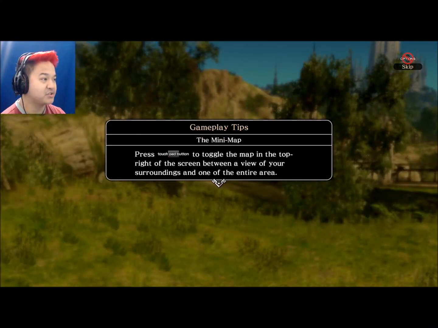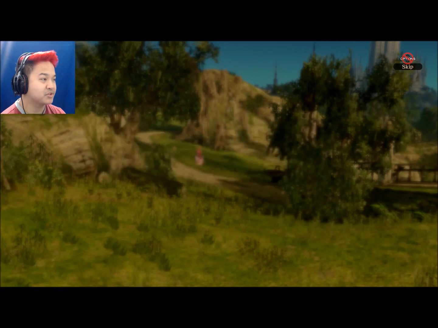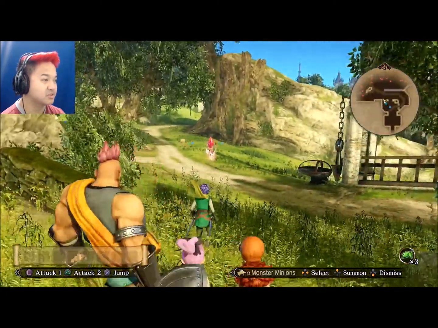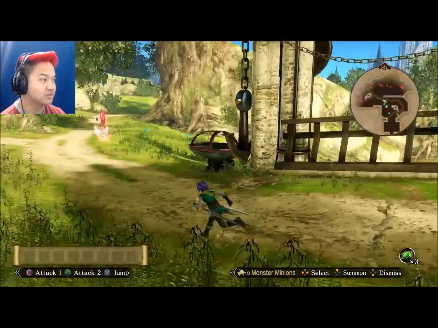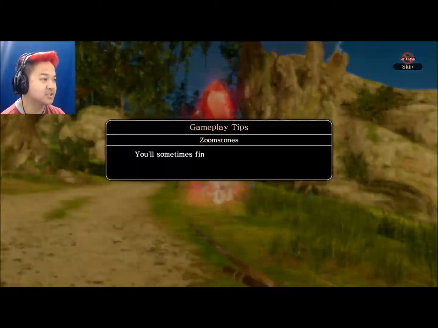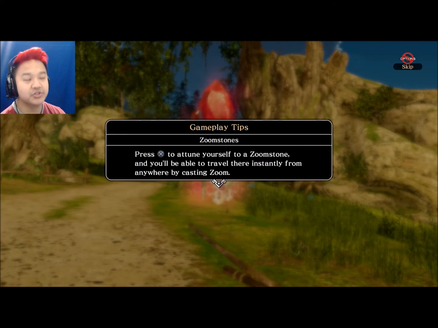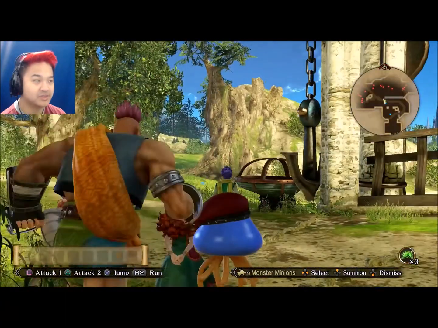Press the touchpad to toggle the map. Observe indications. What is this way? What is this crystal for? Zoom crystals. You may sometimes find floating crystals. Press X to attune yourself to a zoom crystal. And you'll be able to travel there instantly from anywhere by casting zoom.